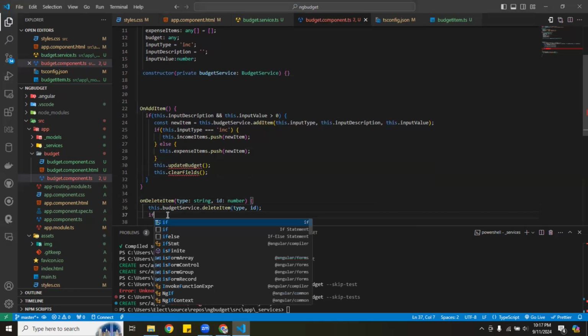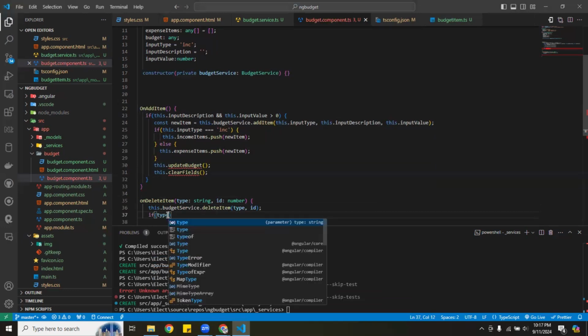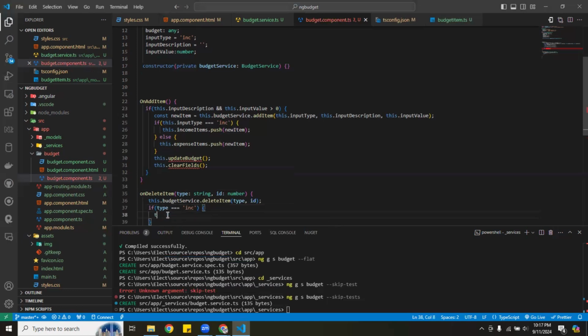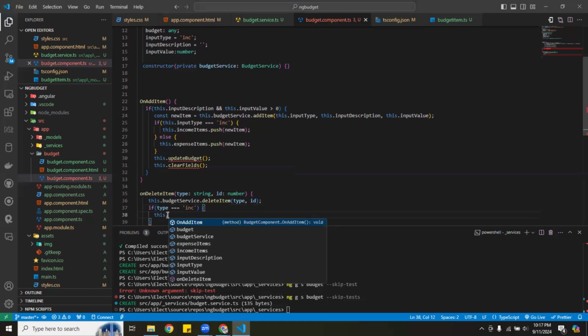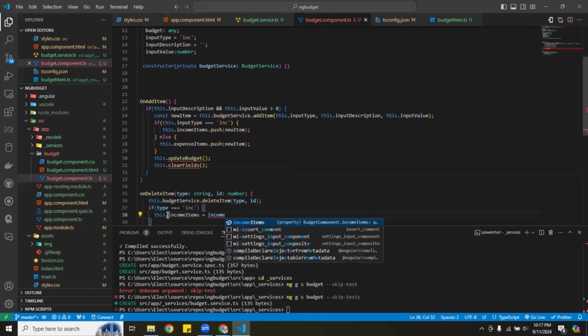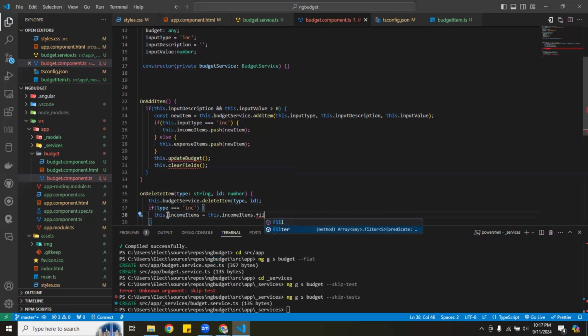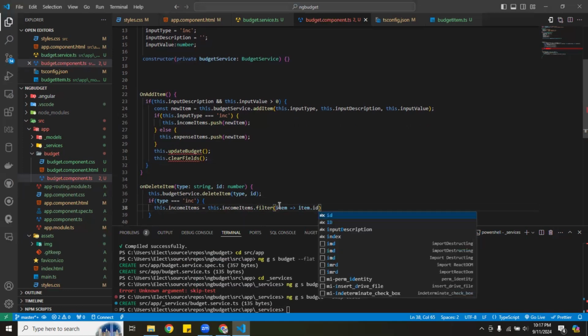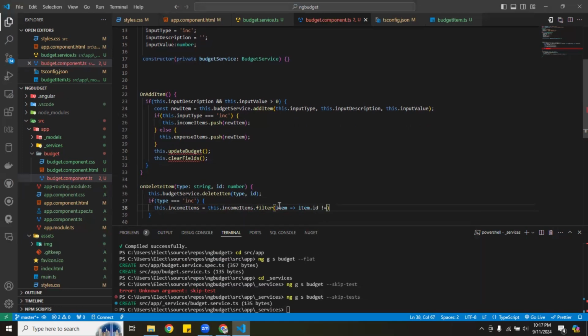So then we're going to do if type is equal to income, this income items is going to be equal to the income items filter. We're going to filter that, and inside here we're going to pass the item, and we're going to get item.id if it's not equal to the ID.